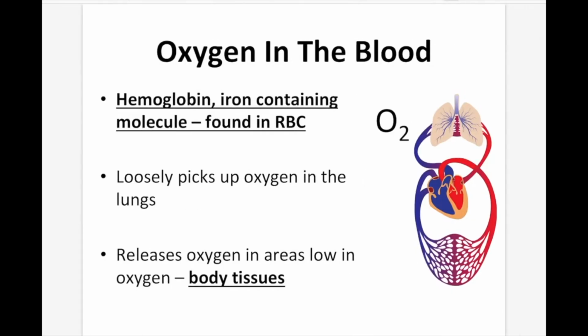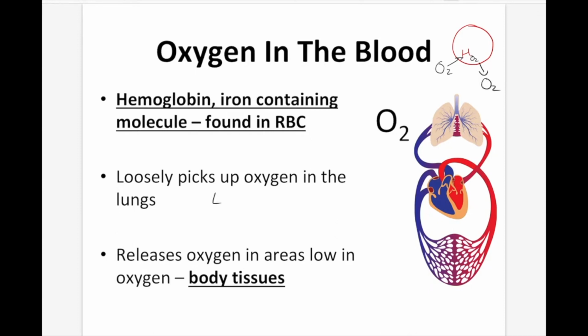Oxygen in the blood. Hemoglobin is going to be our iron-containing molecule, and it's going to be found inside our red blood cells. So if this was a red blood cell, there'd be heme inside. Now, I'm not going to draw it everywhere, but we're just going to draw it here. So inside the red blood cell, there's going to be heme. Now this heme is going to catch oxygen that's floating around, especially in the lungs, and it's going to attach it to itself. So now it's going to be transporting the oxygen around. Now when it gets to the body tissues, it's going to release that oxygen back to areas where it needs it. So it's a pretty remarkable compound.